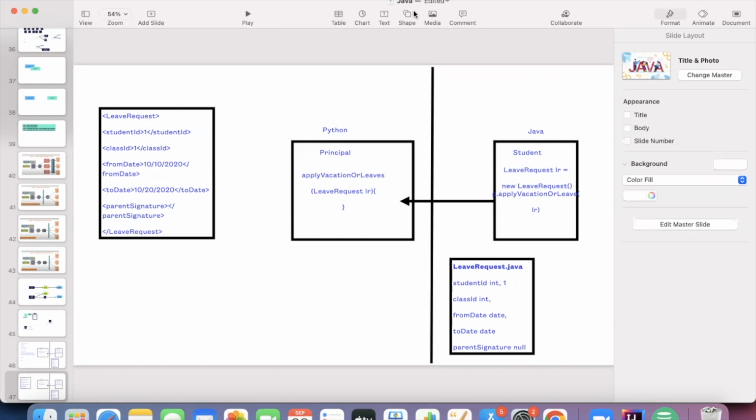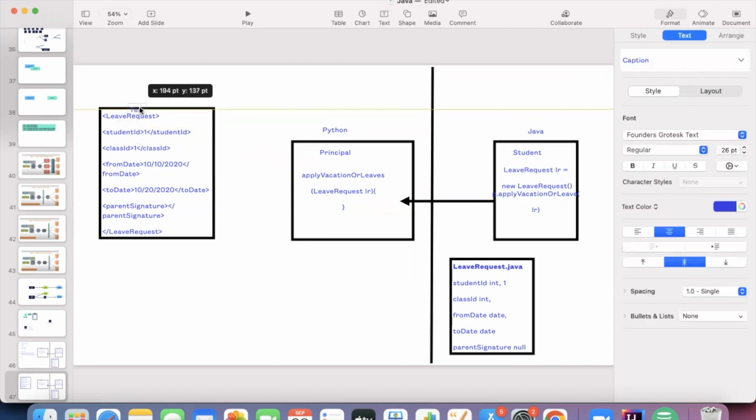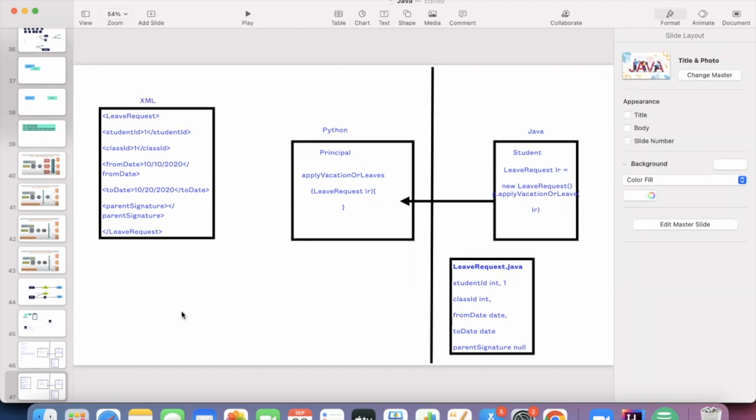So this is XML. Now you may ask me, how does it really solve the problem?